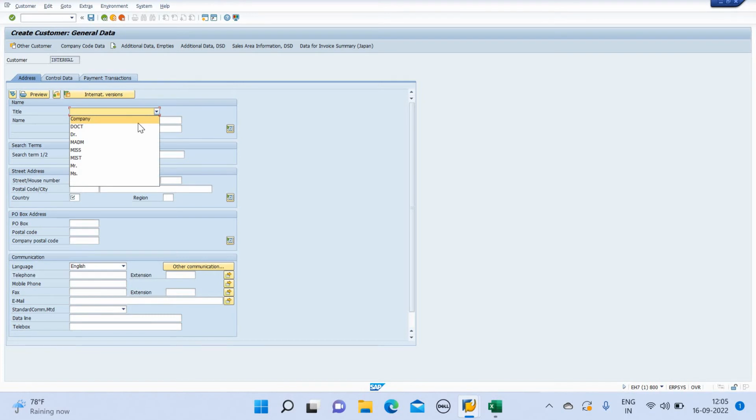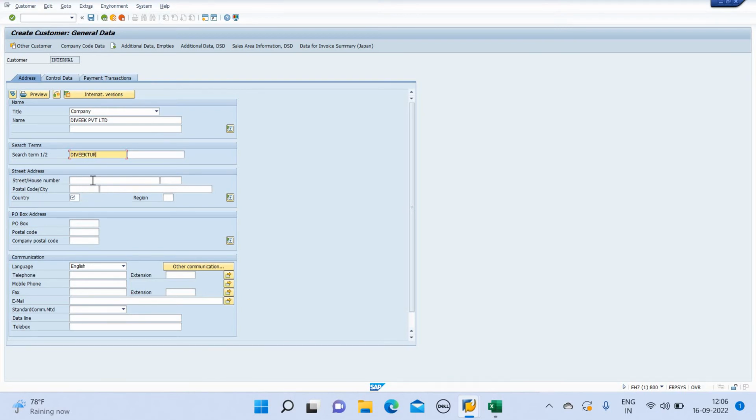Here I choose title as company. I use any name like Devik PVT Ltd. Yeah, I put Devik. You have to enter all the details of the companies here. Currently I am putting any detail like what's coming into my mind right now.